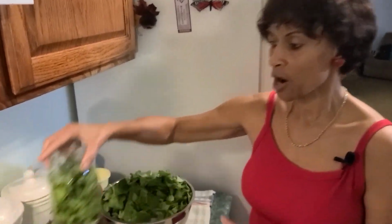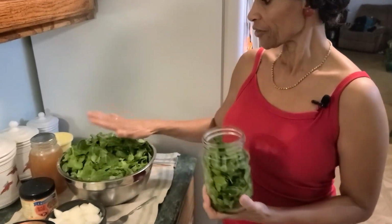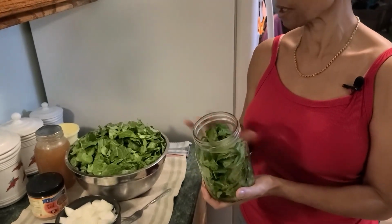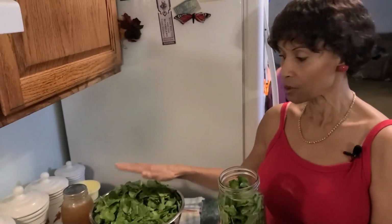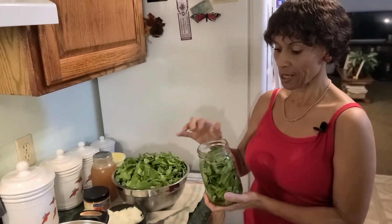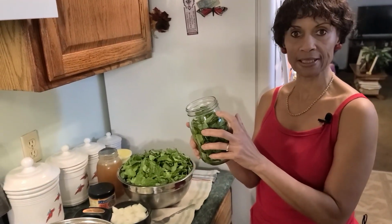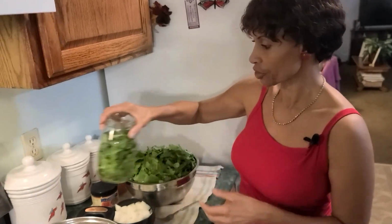What you want to do is pick your greens. Now, this jar right here, I filled so that you guys could know exactly how much I use. This bowl with this jar contains 10 quarts of freshly picked and washed greens. And you don't pack it tightly. You just fill it up to the top, just like I did here. And that equals 10 quarts.